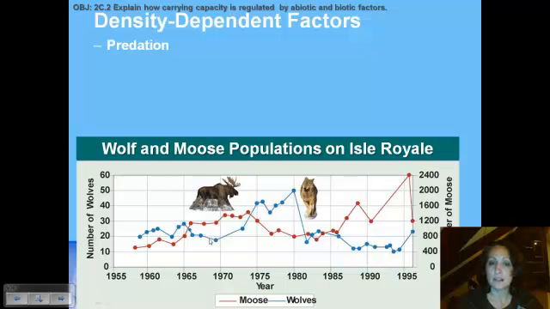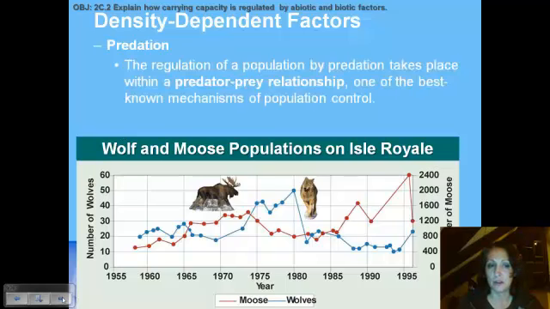So what's happening is as the number of moose increase, now the wolves have more food, so their carrying capacity is higher because they have more resources available to them. So they start to go up in numbers, but as they start to go up in numbers, they're preying on the moose, which makes it so the moose, now their carrying capacity is lower, and so that drops down off of them. And the wolves now don't have enough food, and their population drops. So these are factors that are density dependent. It's going to depend on the number of organisms in that area. And this predator-prey relationship is what I just showed you.